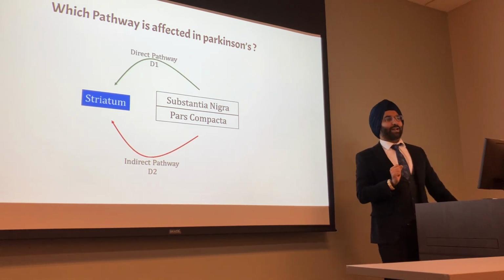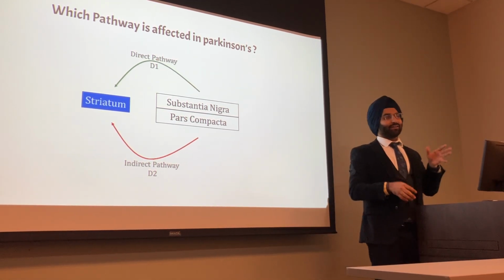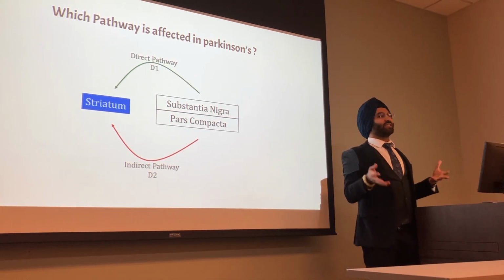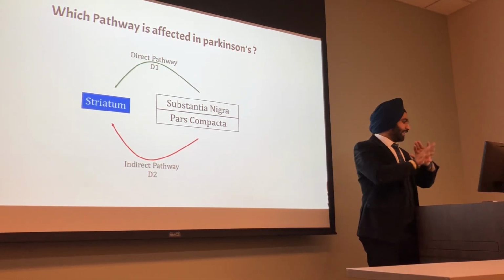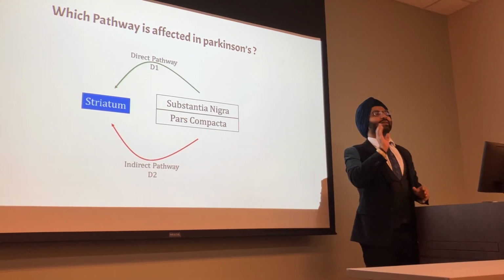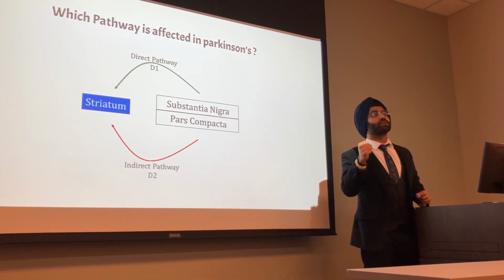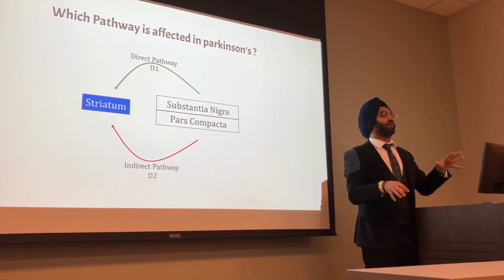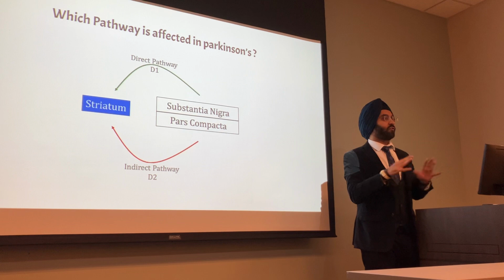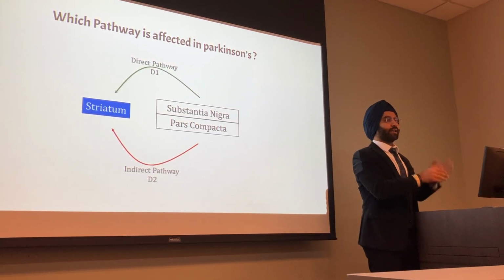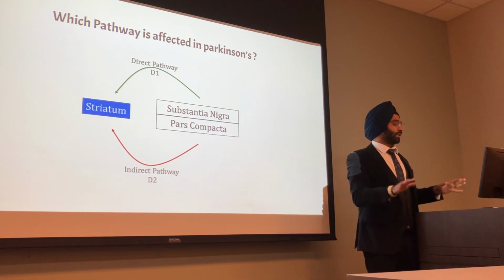But one thing I want you to know: I talked about the direct and the indirect pathway. Where does dopamine or Parkinson's or substantia nigra even play a role? This is the most important thing you need to remember at the end of it all. Your direct pathway is what causes an action to be taken. I don't like to call it stimulatory or inhibitory because both pathways involve both neurotransmitters. Just think of it: direct causes movement, indirect inhibits the movement. That's it.